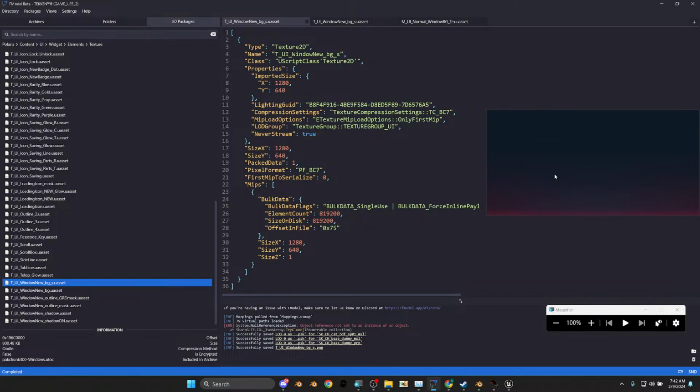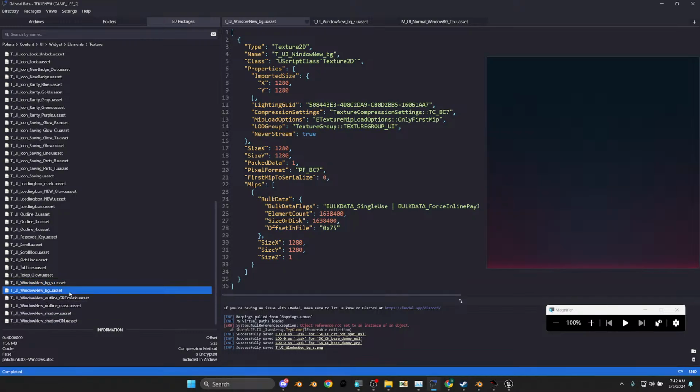So this is the image that will load in the beginning when it shows you that little box. It should load this one. And then this one, I believe, is in the practice mode. When you go into the menu and you open it and it expands, it's this one.